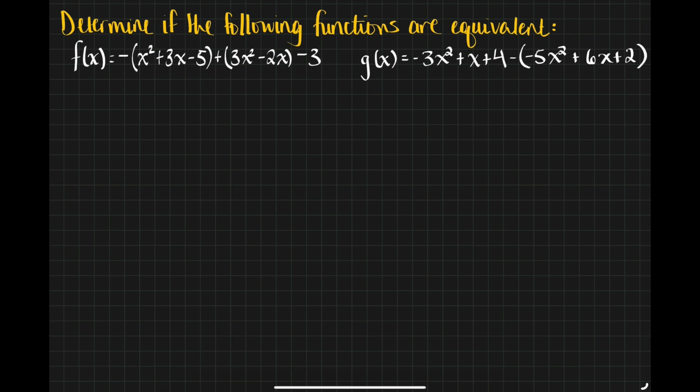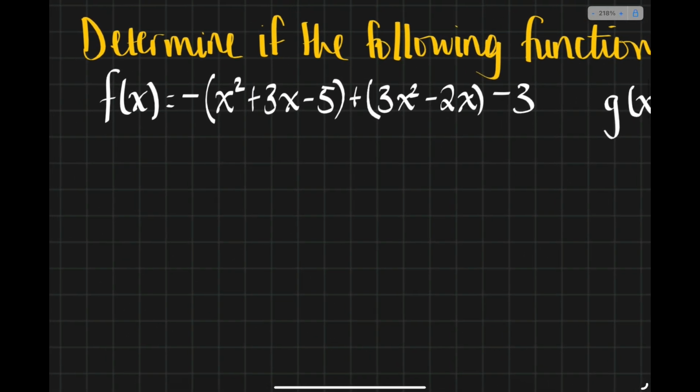Go ahead and do something similar here, simplify both of these expressions, and then see if those final simplified expressions are the same or not for f of x and g of x. If they're not, then they are not equivalent. If they turn out to be the same, then we've proven that the expressions are equivalent for all possible x values. Okay, so let's get started. Again, if you want to pause the video here, go ahead, give this a try. Otherwise, we're going to go ahead and start simplifying these expressions.